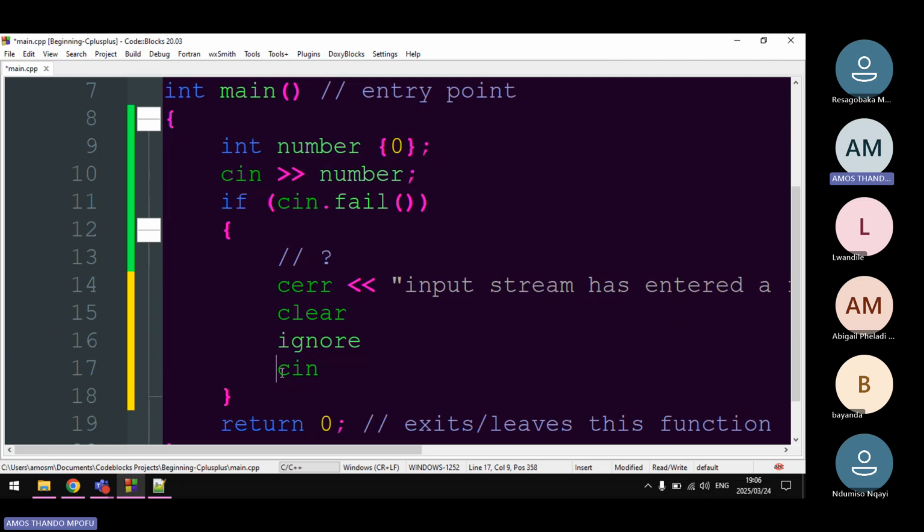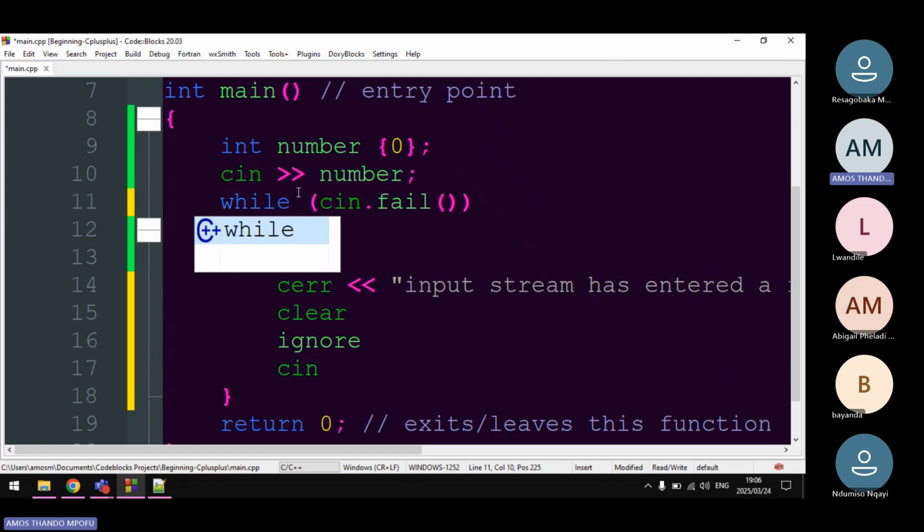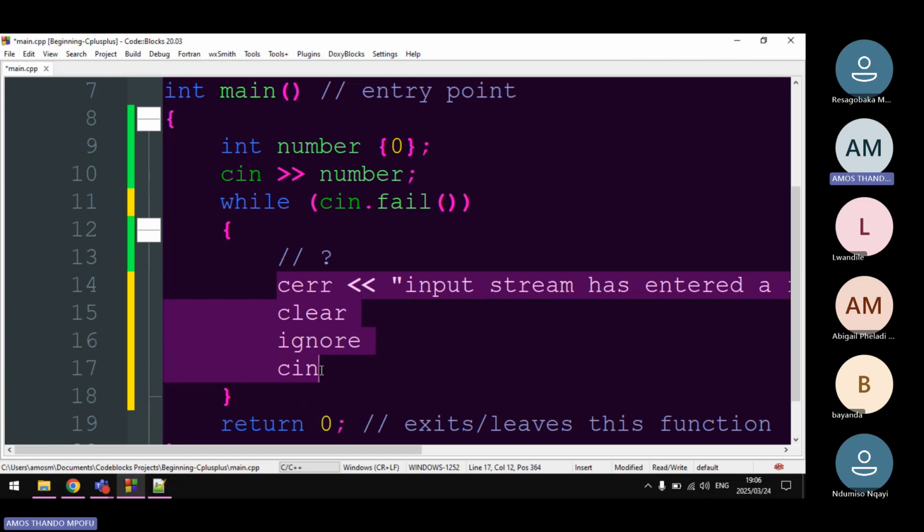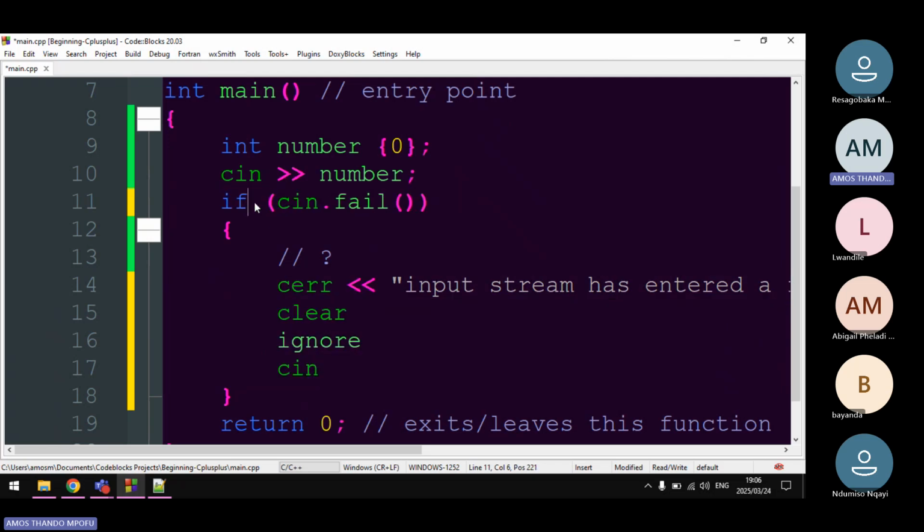What if even here they enter another incorrect input? That means it enters fail state again. So you have to actually use a while loop, so that as long as the user keeps on failing or entering incorrect input, keep on asking them for new input until they enter the right thing. We won't stop until they enter the right thing. So that's the problem with if statements.